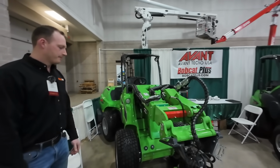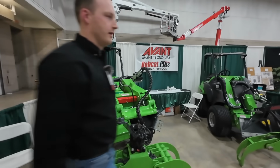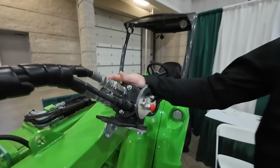Not destroy the yard. I see a lot of guys laying plywood and runners and everything, because they've got ag type tires and they just rip everything up. Another thing that's really unique with Avant is this fast coupler system right here.